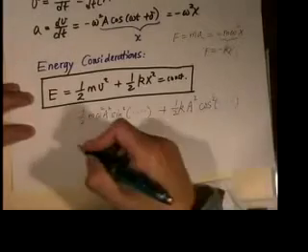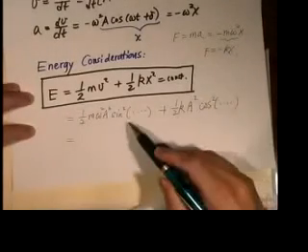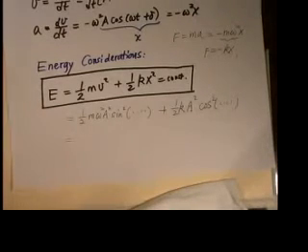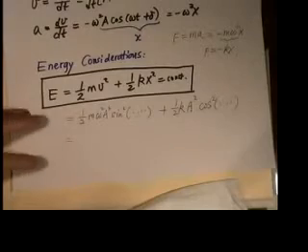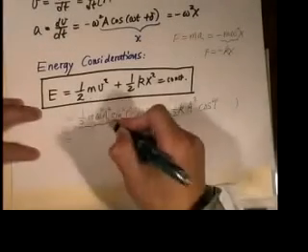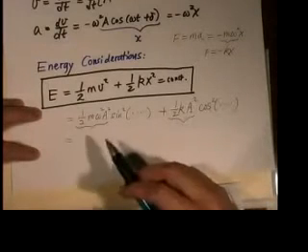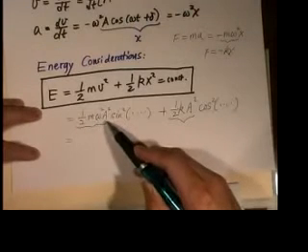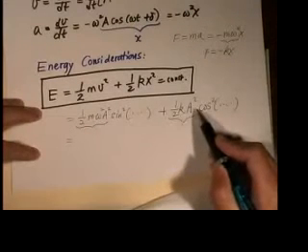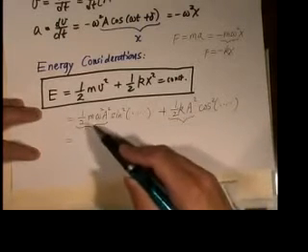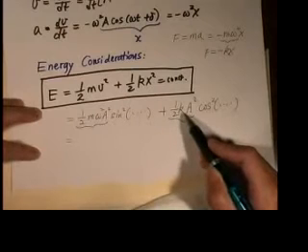Now, you have a sine squared here, you have a cosine squared here. Of course, if you add them up, you get 1, which is perfect, which is independent of time. But of course, the condition here is that this prefactor must equal that prefactor. I take them out, then I can combine the sine squared and cosine squared. Are they equal to each other? Well, we better hope they are. Well, in fact, that is the case. The first term is 1/2 m omega squared a squared. The second term is 1/2 k a squared. So the difference here is m omega squared, and the next term is k. But as we learned, m omega squared equals k. So therefore, indeed, they're equal.